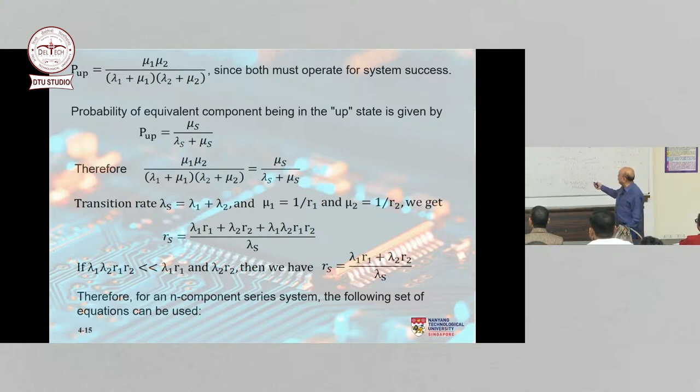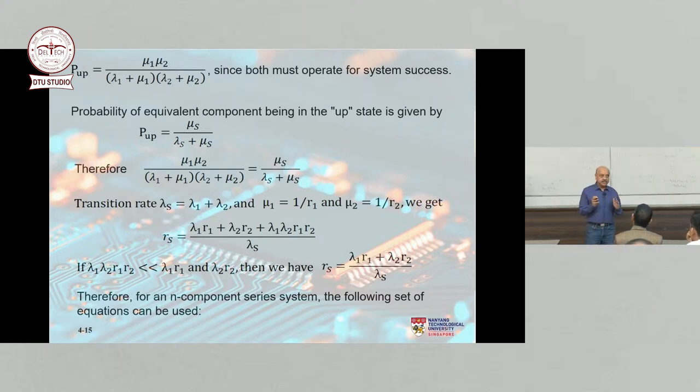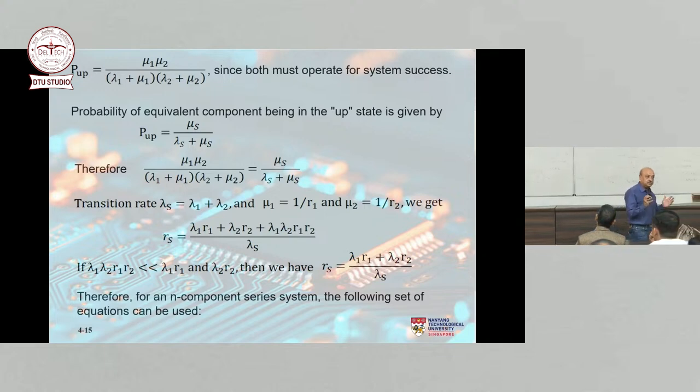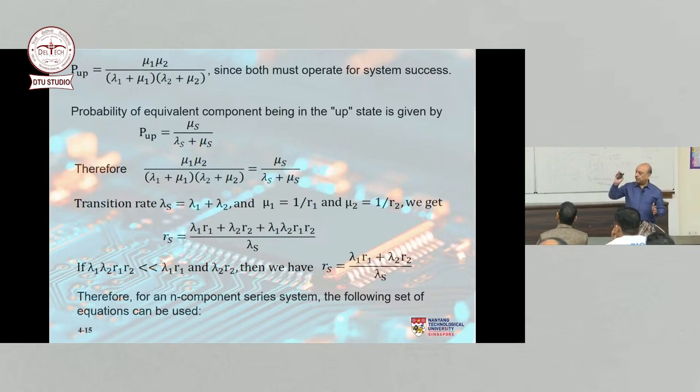So therefore, I'm going to write mu1 as 1 over R1, mu2 as 1 over R2, and I'm going to try and manipulate this equation, and I will get Rs to be given by this expression. Remember, mu is the repair rate. It is repairs per year, whereas R is the repair time. It is hours per repair. You must see that mu is equal to 1 over R, and R is equal to 1 over mu. Just like lambda is equal to 1 over m, and m is equal to 1 over lambda, right? Mean time to failure, you might recall. Yesterday we spoke about it, okay?